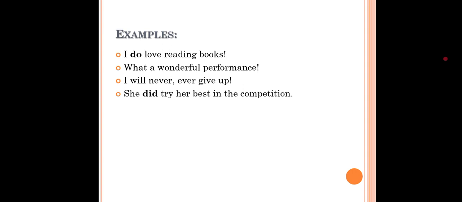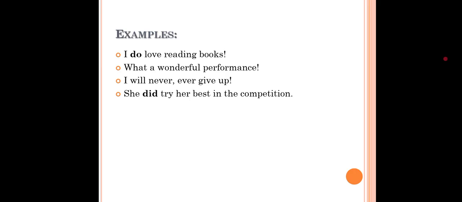I could say I will never give up, but to show the intensity, I used ever with never. I will never ever give up. Next, she did try her best in the competition. Did try her best. So, by using the word did, we are actually trying to portray her courage, her struggle, how much she tried to give her best.